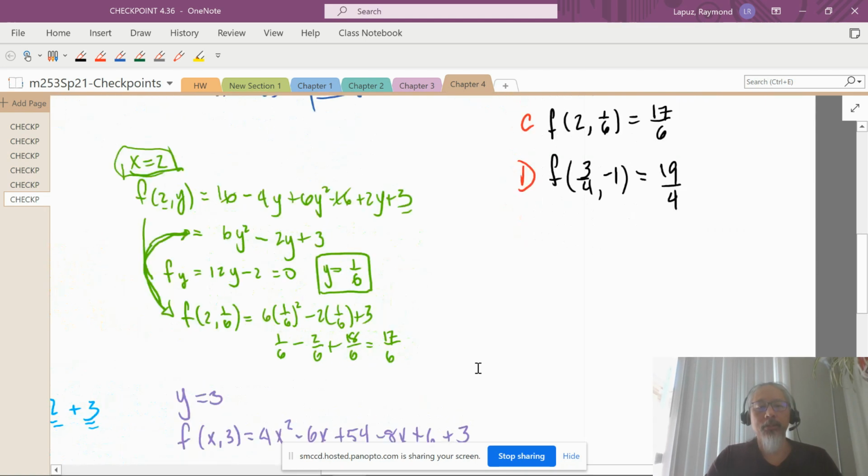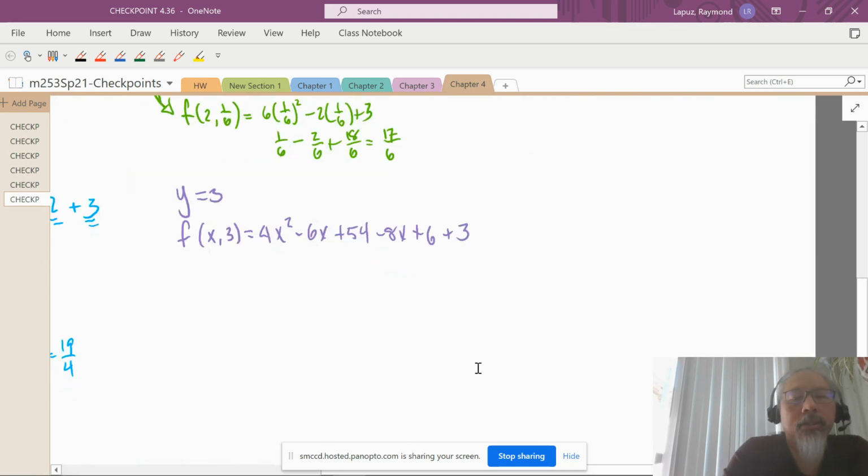Okay, let's focus in on this and analyze it. Let's simplify it first. We got a 4x squared. This is a minus 14x. And then that's 60 plus 3 is 63. Okay. Derivatives to find the critical points. This is 8x minus 14. Set that equal to 0. x is going to be 7/4.